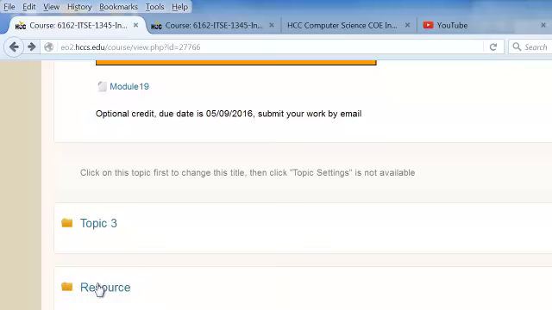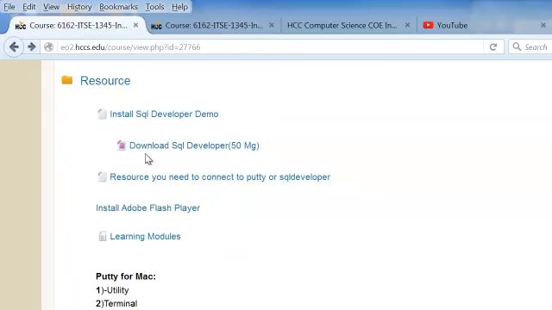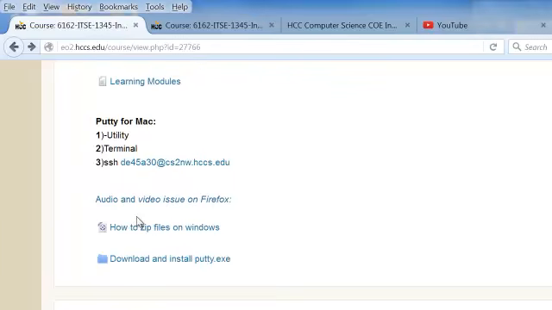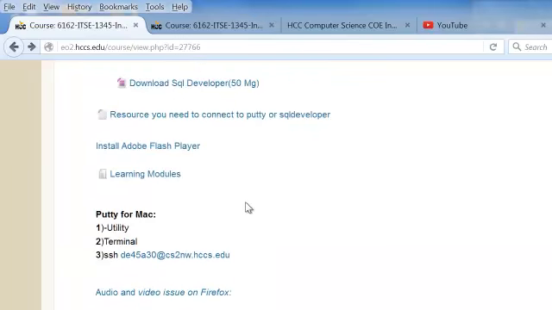Right here, the book resource is available. The resources include installing SQL Developer. If you want the demo SQL Developer resource or some other good stuff, if you are using a Mac, this is the information that you use on the Mac, with sample examples that you can make use of on the Mac.